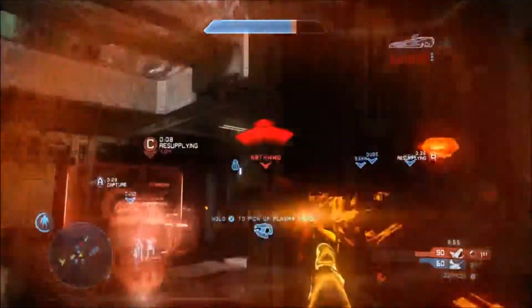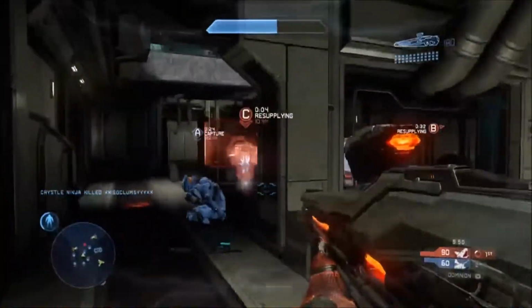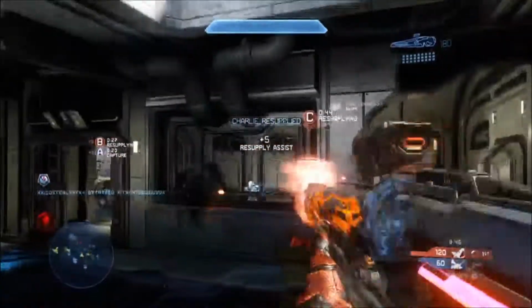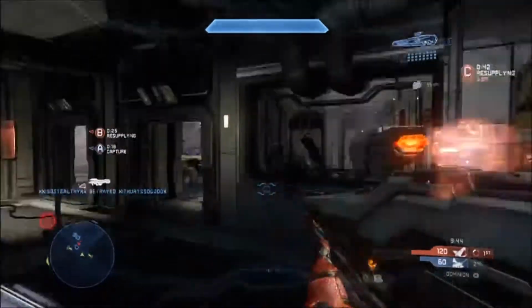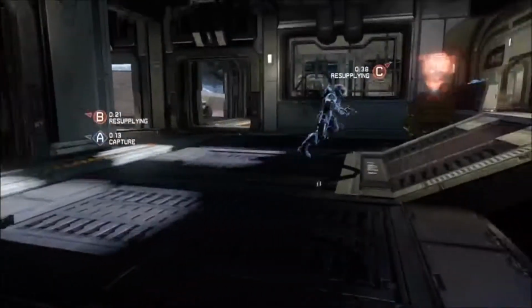Now, the key to Dominion, in my opinion, is to capture two bases and defend them well. If you can capture a third, that's great. At that point, the other team will go into a last stand. Again, I'll talk about last stand here in a second.